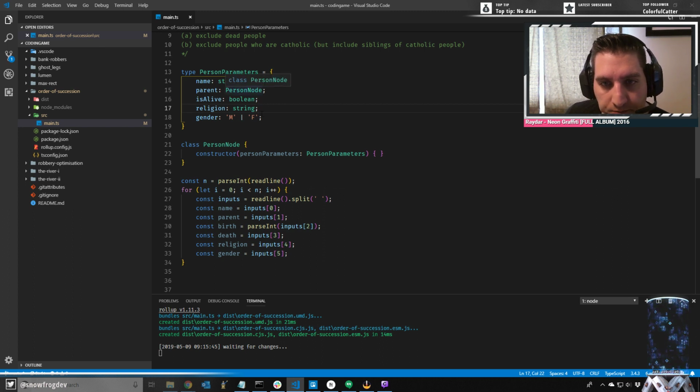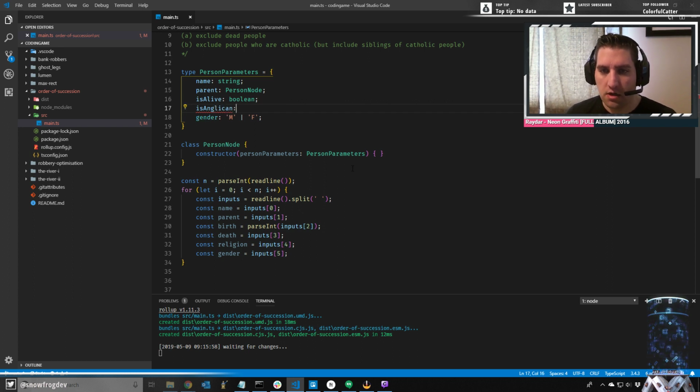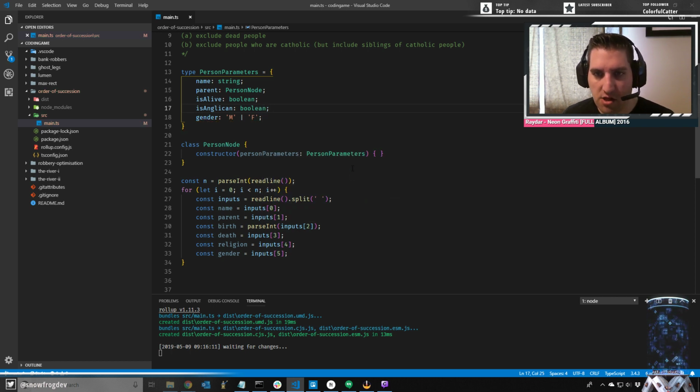Religion, again, we don't really care to display it. All we need to know is, do we need to know if they're Anglican or do we need to know if they're Catholic? Well, whatever. Is Anglican. Boolean. Because we don't like them Catholics.